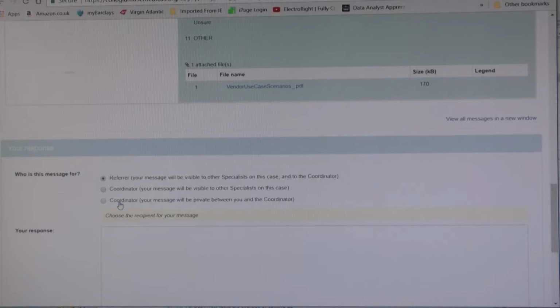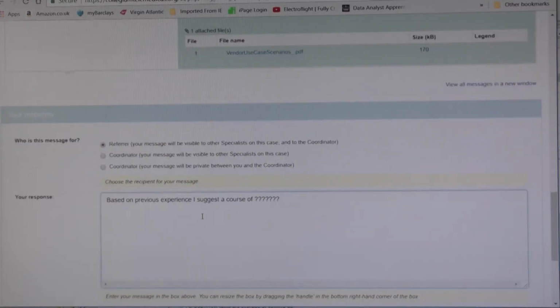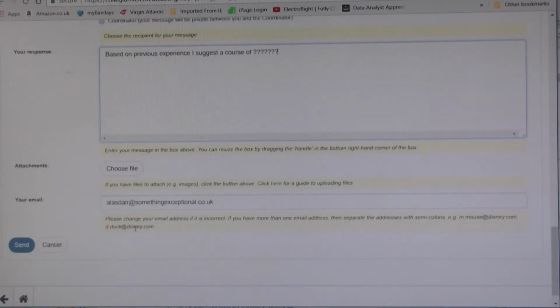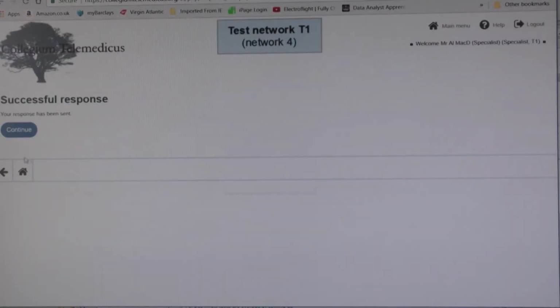On this occasion, we don't select coordinator only, but do a general response to all involved in this case. Send the response, and as far as the specialist is concerned, that is now complete.